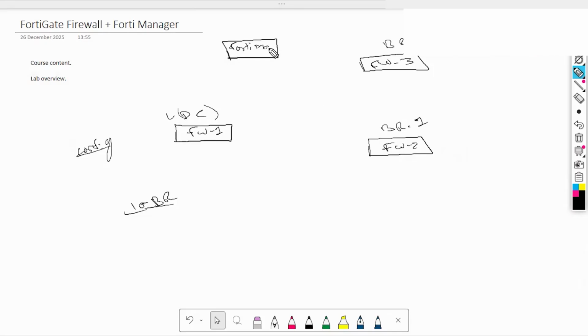So we can integrate all the firewalls in a FortiManager. There are some steps to integrate any firewall in a FortiManager. After you integrate the firewalls, you don't need to log into any firewall independently. You just log in to FortiManager from your management PC, and whatever configuration you want to do in the DC, you do in FortiManager and push the configuration to your firewalls.